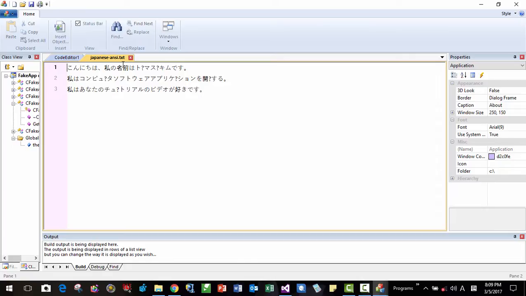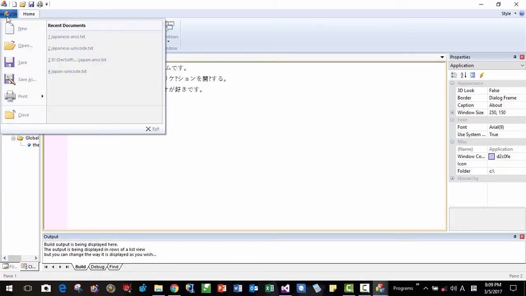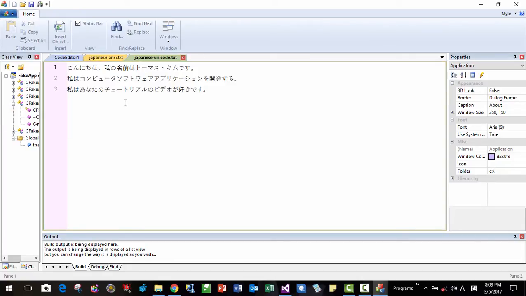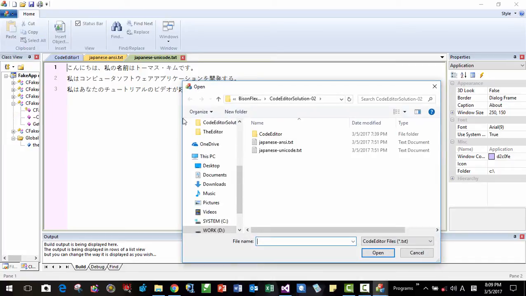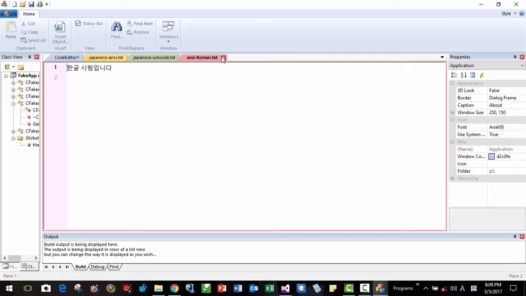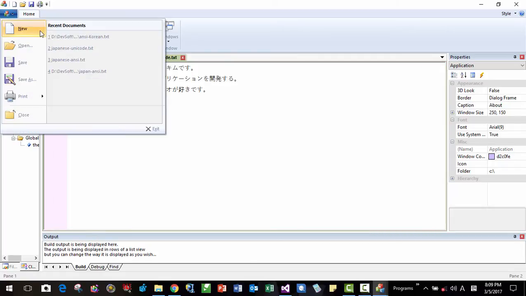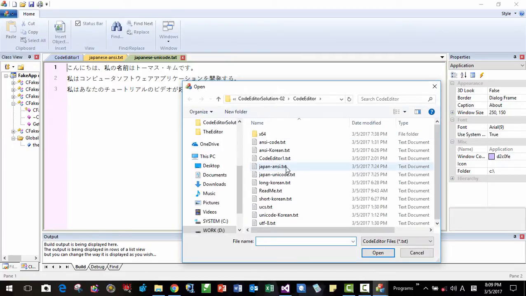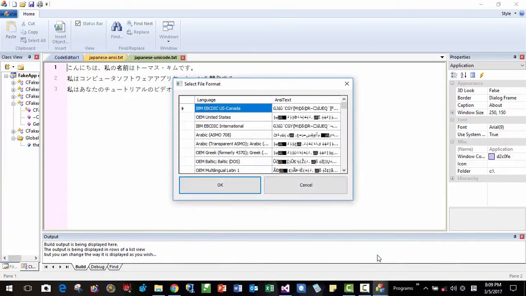This is ANSI text, Japanese ANSI text, and we can open Japanese Unicode text like this. And if we open Korean text, for example Korean ANSI text, it will give dialog boxes like this.